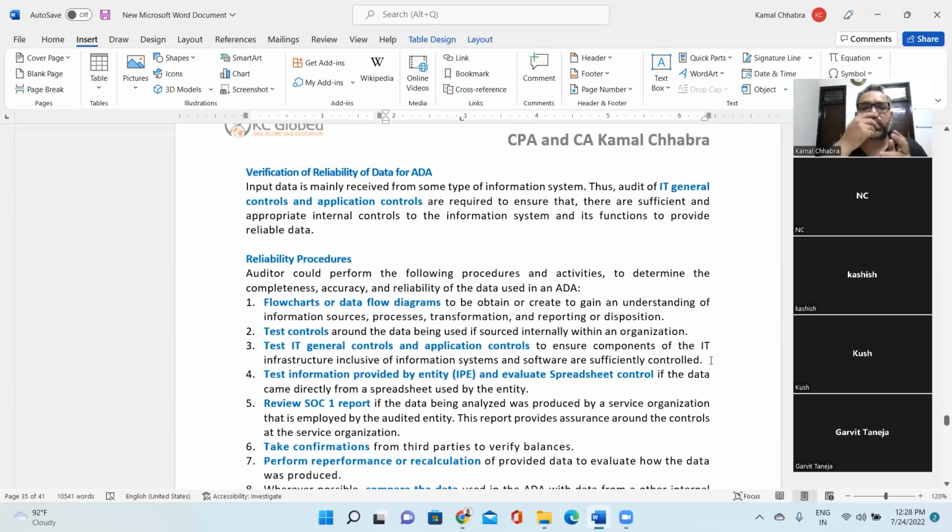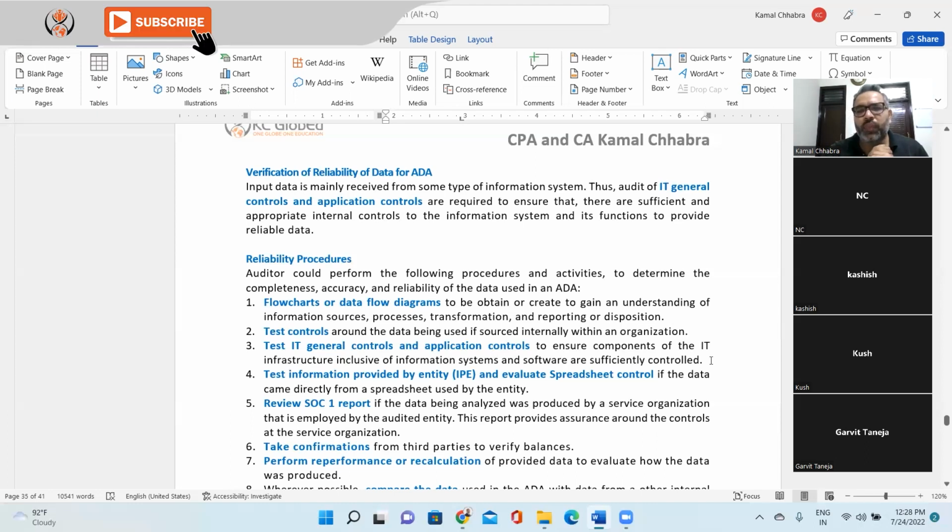First one is flow charts and data flow diagrams. When you perform walkthroughs, at that point of time you also make a critical path, right? You make a flow chart of how a transaction is initiated, how it is processed, how it is recorded, and how it is reported.